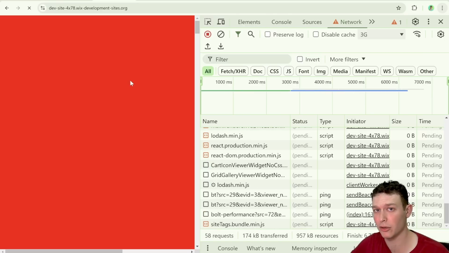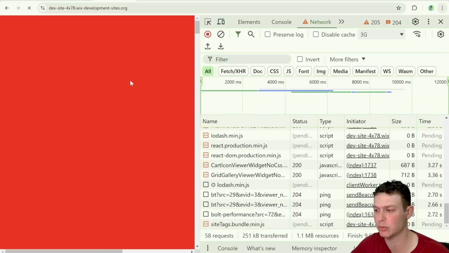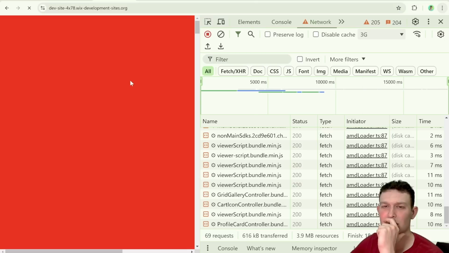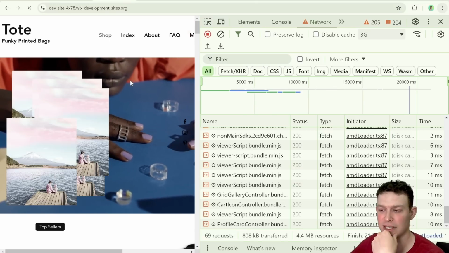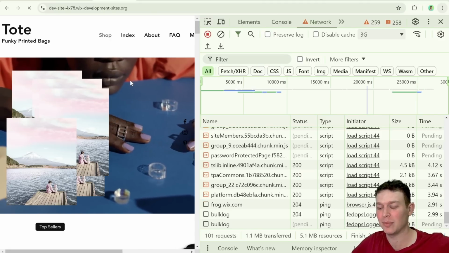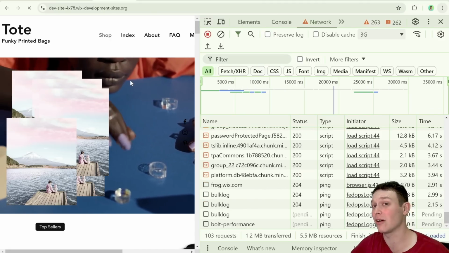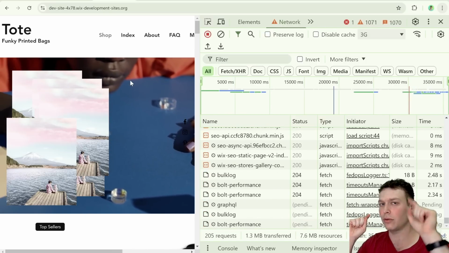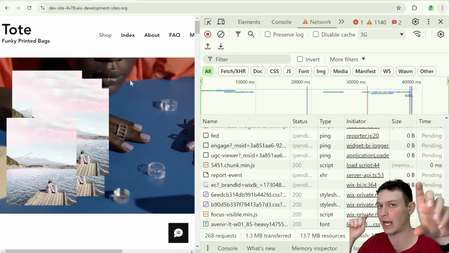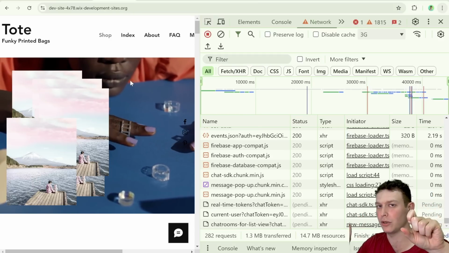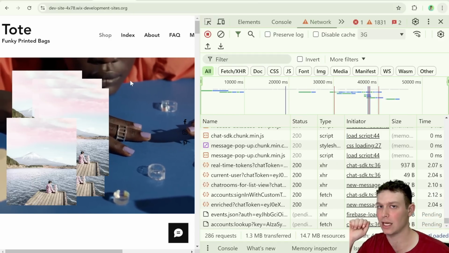And boom. So this preloader that was inside of our custom code in the dashboard loaded as soon as the site loaded. And I think this one is still set to turn off automatically after 15 seconds. So that preloader did what it was supposed to in terms of loading on time, but it didn't really do what it was supposed to in terms of turning off on time. So now let's take a look at setting up a hybrid approach where the initial loading of the preloader happens from our dashboard custom code, but we can turn off the preloader through a custom element inside of our editor.